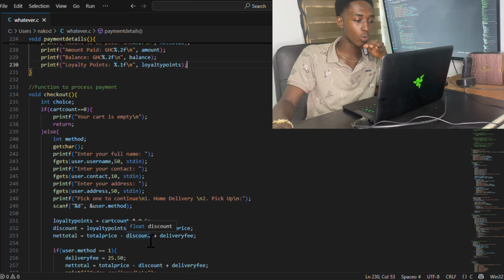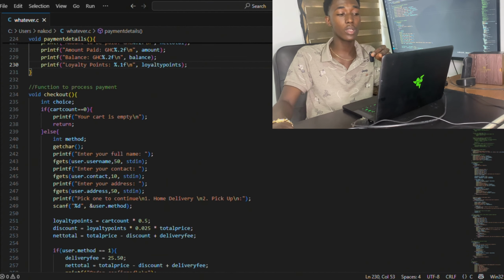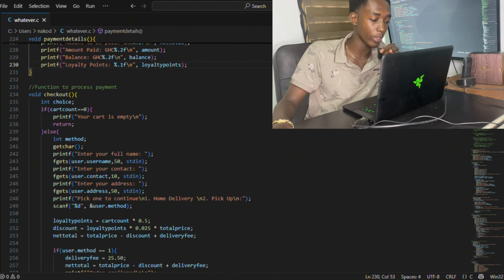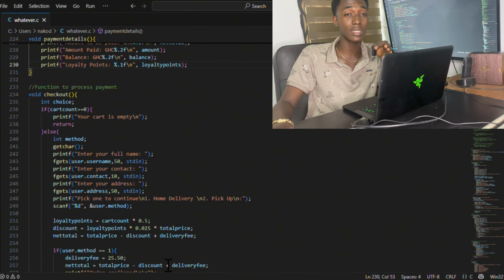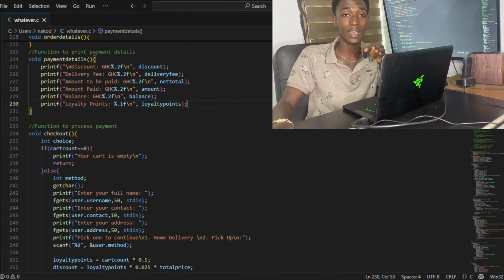Then we go on to pretty much the same thing, but here, since it's just home or pickup, we can use the scanf. So loyalty points is equal to cart count times 0.5. This calculates the loyalty points based on the number of items in the cart. Perhaps let's say you have 10 items in the cart, it will give you 5 loyalty points and so on.